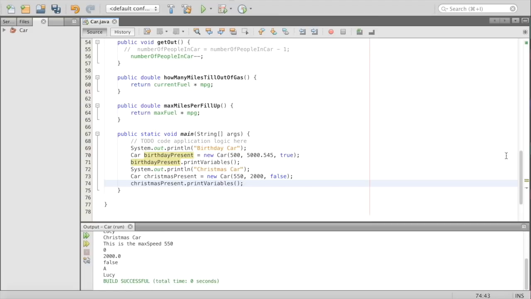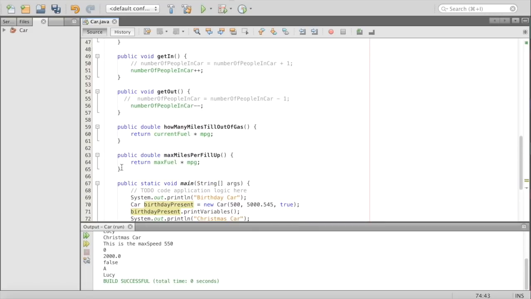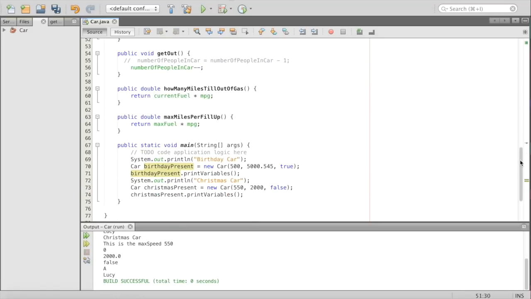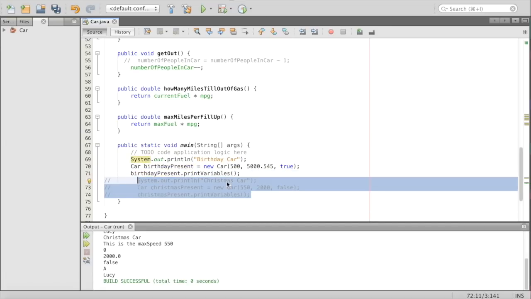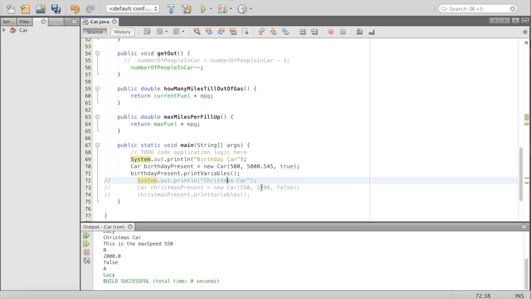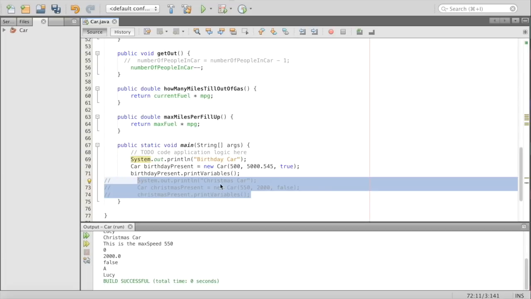How do we know all of this works? How do we know all of these functions will actually change our instances and that we can use multiplication, subtraction, and addition right here in our code? Well, we can print some stuff out and see what happens. So I'm going to comment out our Christmas car, and basically commenting means that it won't be read by the compiler, and so that means this will not be evaluated. It's just kind of like notes for whoever's programming.